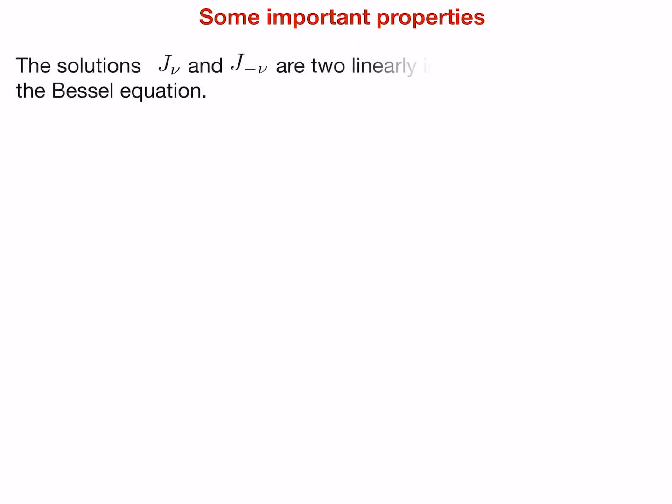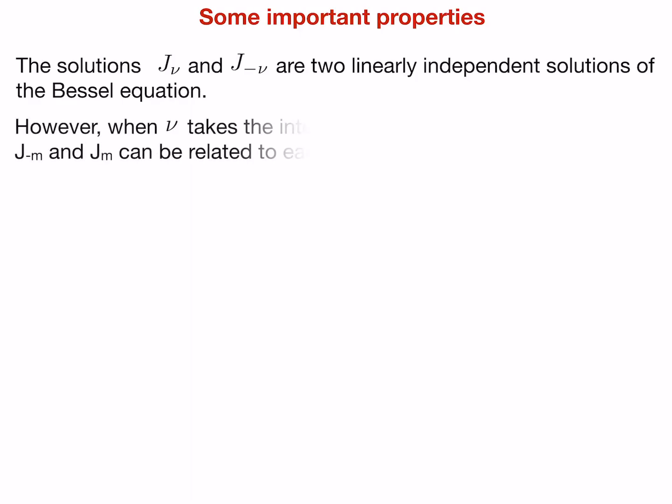Okay, let's go ahead with more properties of Bessel function. Every second order differential equation should have two linearly independent solutions which can be obtained from the initial equation. In this case, we have a very simple solution to initial equations. m takes a value of plus or minus nu. So these two form the linearly independent solutions of Bessel equation.